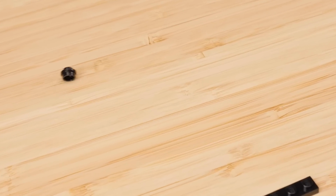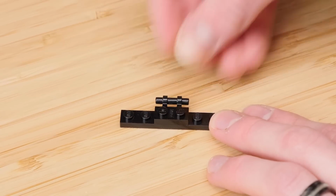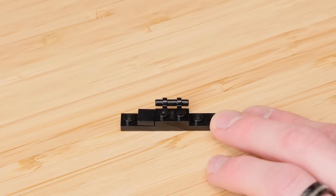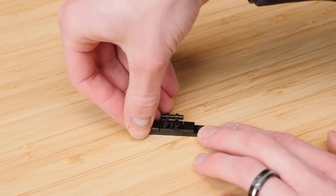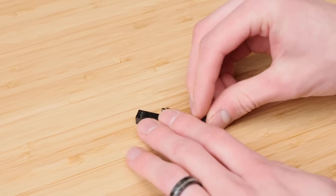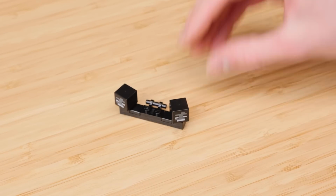Surprisingly, this is actually one of the smaller mobs we've done, so it should take no time at all. We'll start out with the 1x6 here. In the middle, place the handlebar piece, and on either side of that, you can put the 1x1 tiles, and then on the ends, the 1x1 black plates. Of course, you'll be putting the heads, that's the player heads, on top of there.